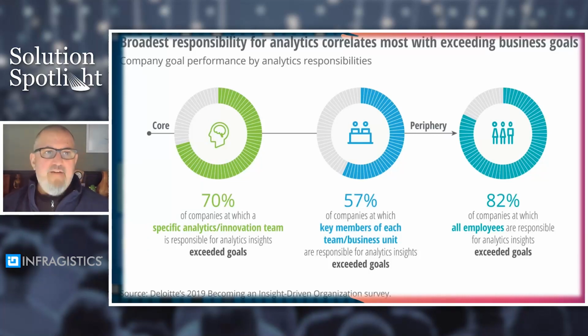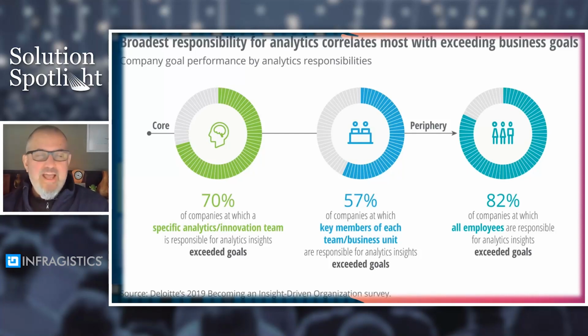So let's say we have marketing, sales, and IT, and there's only a couple people in there that have access to data, that are looking at analytics, and decision-making is kind of up to them. The data isn't shared. Well, let's switch to the other side of the graph here. 82% of companies exceed goals when all of the employees have access to data and can drive business decisions. That is huge. And that's the culture change. It takes time, but you have to start somewhere. The results are proven and they're good.